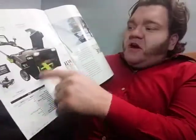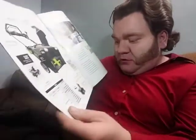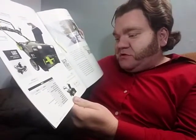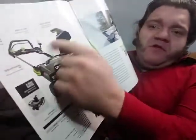Now, I notice these lights on here. I wonder how many lumens the lights are. It says here variable speed control, 21-inch wide intake, and brushless motor. They're using brushless technology in that one. Robust steel construction. This says 35 feet, I imagine that's the throwing distance. Then it has a 21-inch cleared width path. And it says folds up in seconds for convenience. Must be the handle here folds down.